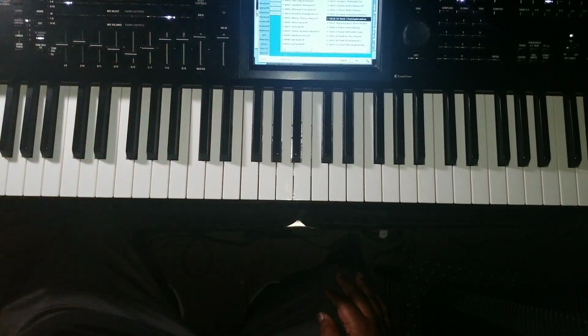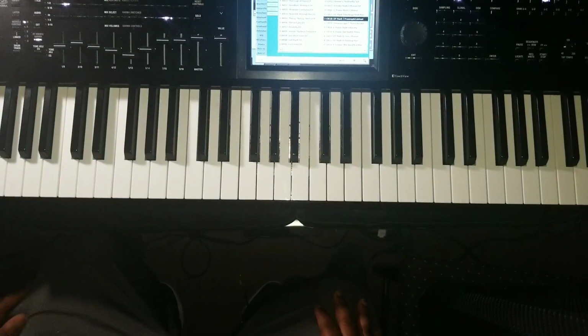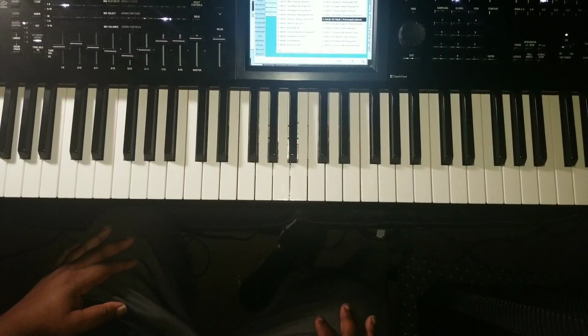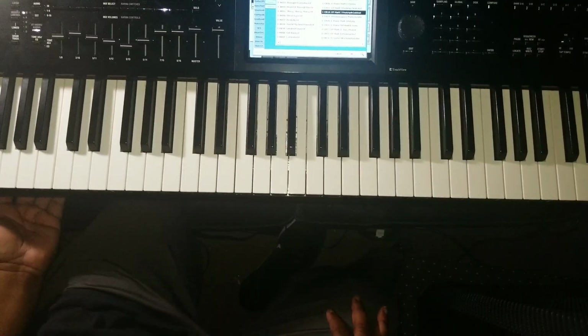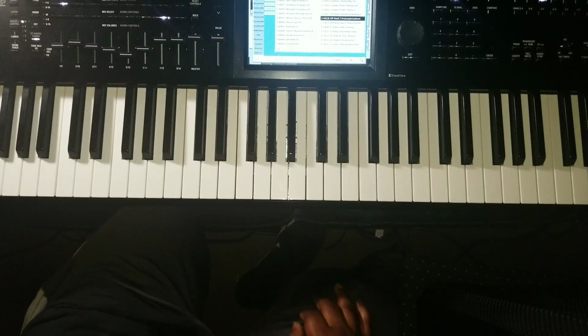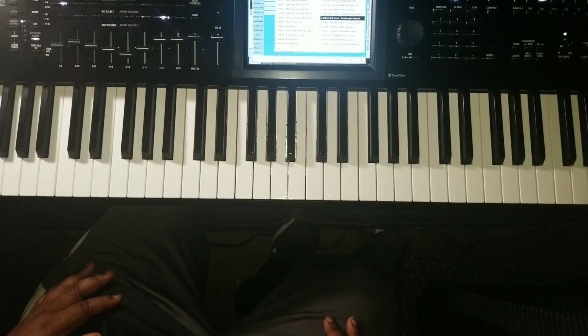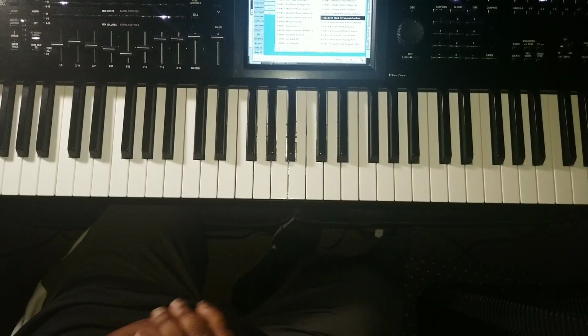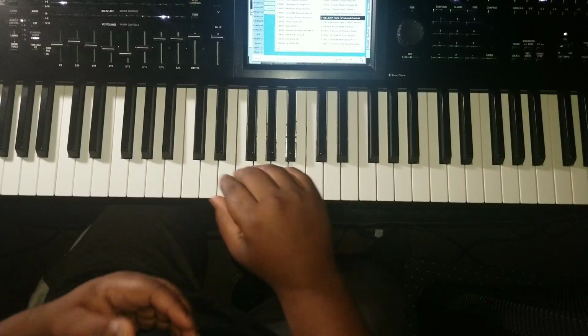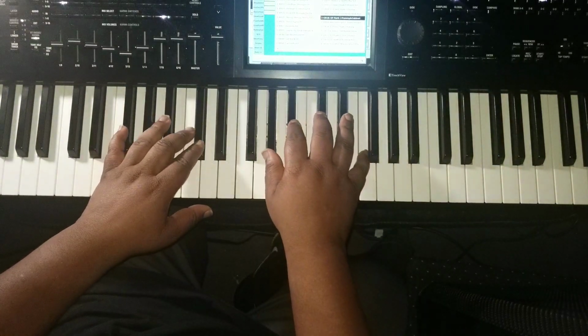So I just finished learning this, sorry, the camera's going crazy. PJ Morton's How Deep Is Your Love for James Jordan. So here you go, brother. It's not too hard of a song. Got some funky stuff in there, but I'm just gonna pretty much give you a basic breakdown of it, and you can go back to it and add what you want. But this is pretty much the chords that I hear. So here we go. So he starts off with this little intro.